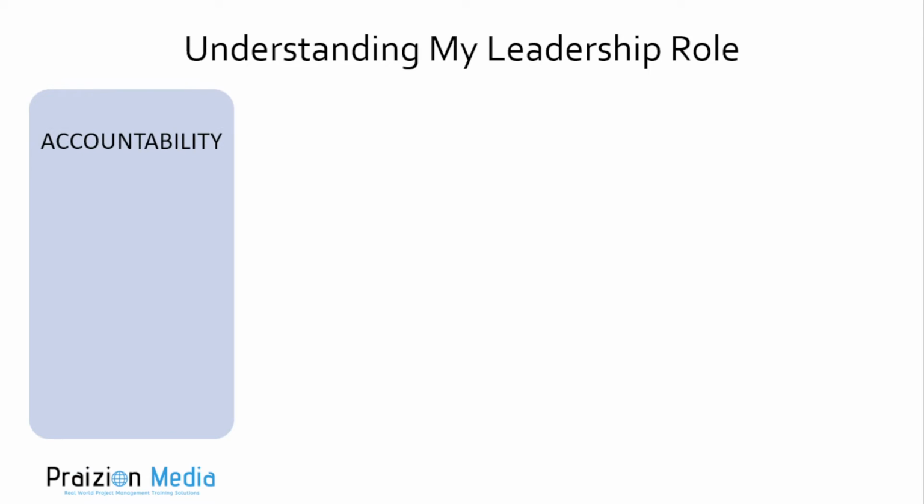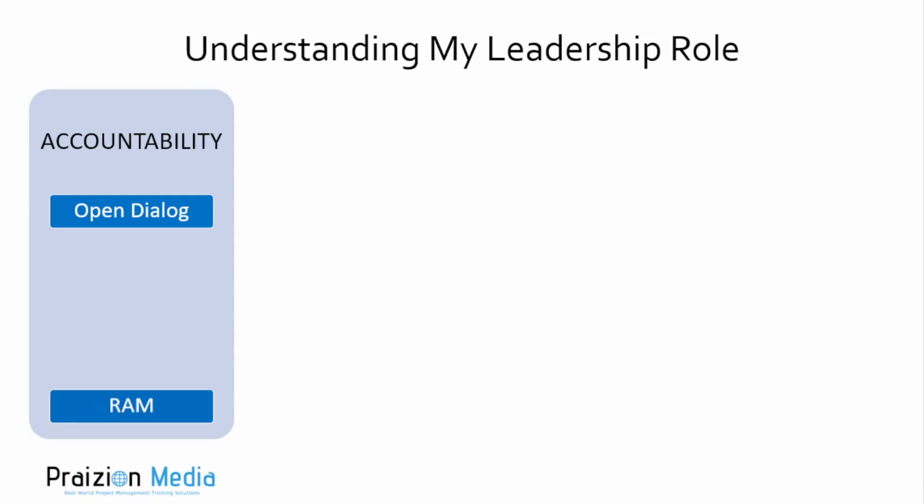When it comes to leadership, in this context, I want to talk about 4 silos. The first one is accountability. Accountability means having open dialogue about whatever you are ultimately answerable to. Secondly, there has to be some form of documentation, especially when you work with people, because no one is going to remember every single thing that you're accountable for. But if it's documented, at least there's an understanding.